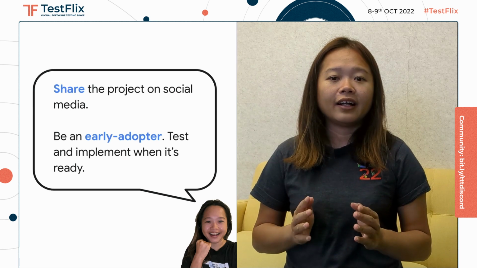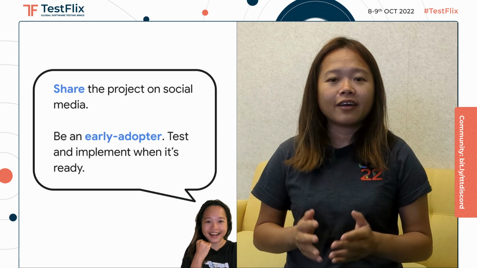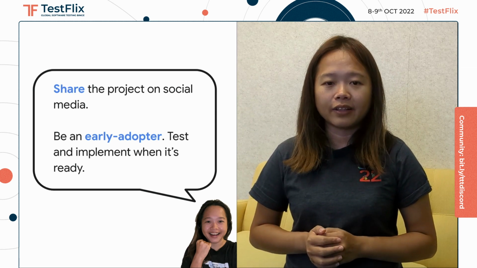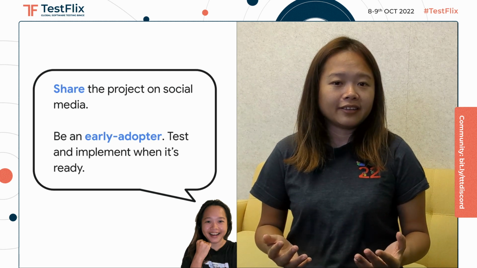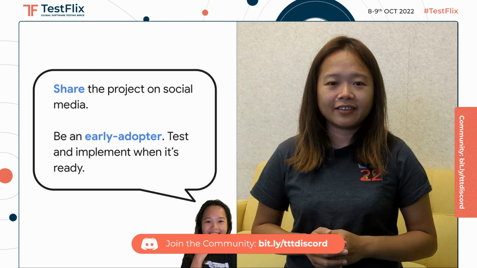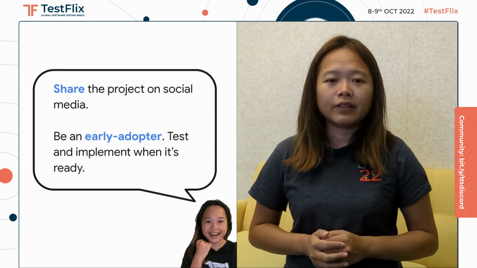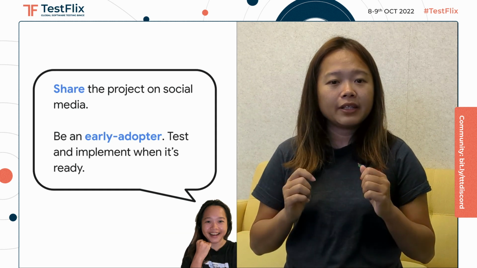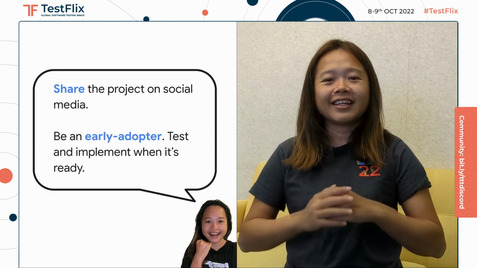The quicker your favorite tools adopt this protocol, the faster it can improve your workflow and help you be better at running tests. You can help by sharing this project with your fellow testers, developers, and on social media. Let your favorite libraries know that you want this feature. Once your framework implements WebDriver BiDi, be an early adopter, test and implement them.